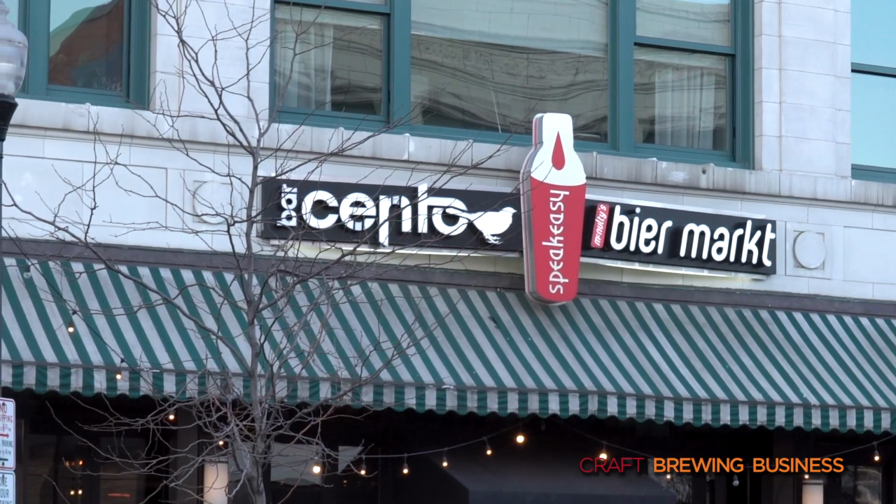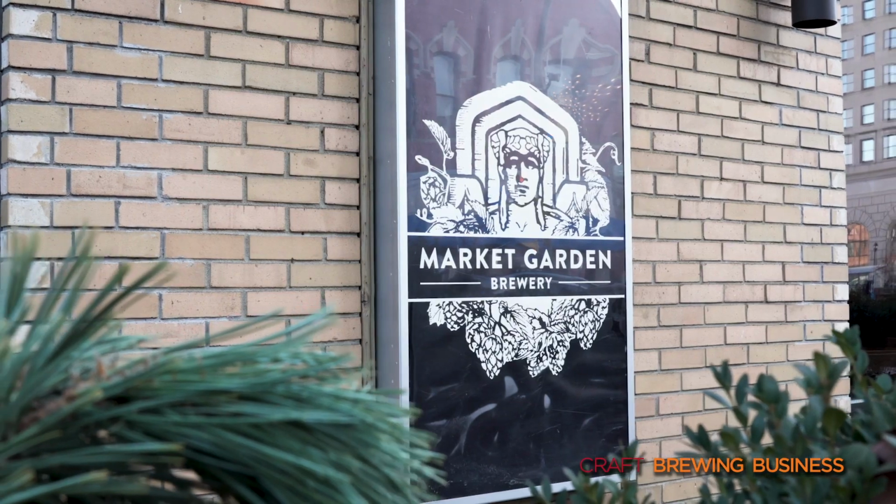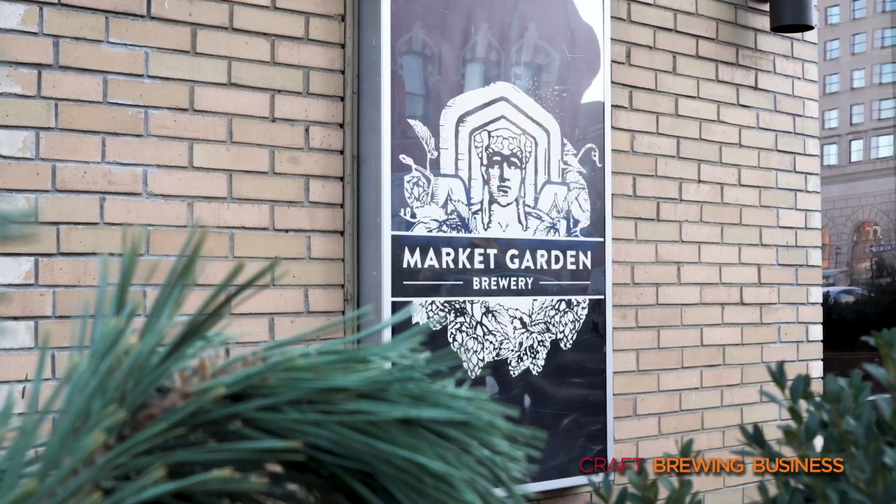We operated for a couple years, really at the initial stages of Ohio City's rebirth, at least on 25th Street. Great Lakes has been here for years, a lot of other institutions. But we loved selling beer. We loved drinking it even more. We figured we'd get into making beer. So we looked at opening a brew pub somewhere in Cleveland, and there was an opportunity right across the street to open the brew pub.